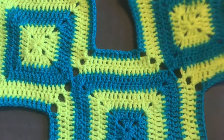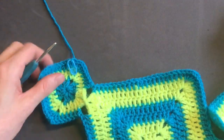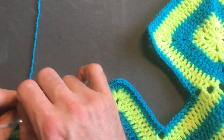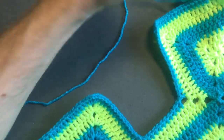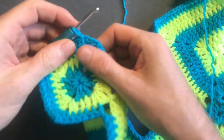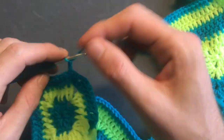Right, so welcome to round 13. So it's starting to build up a little bit more now. So what we're going to do for this round is exactly what we've been doing. So I'll just do the first little bit and get you to continue until the end. Right, so just doing a bit of a tangle with my yarn here. Right, so just going to chain three, one, two, and three.